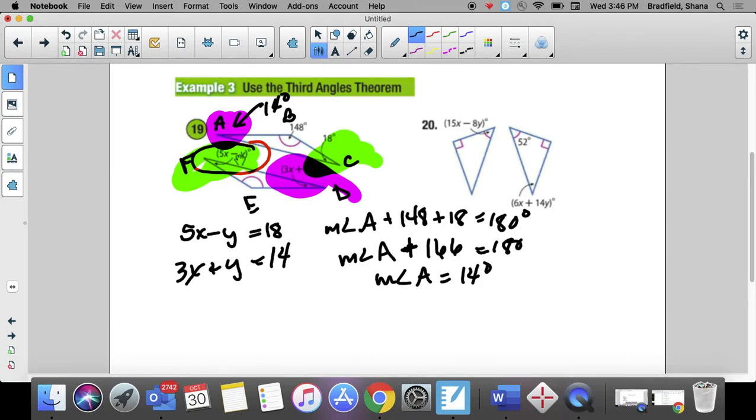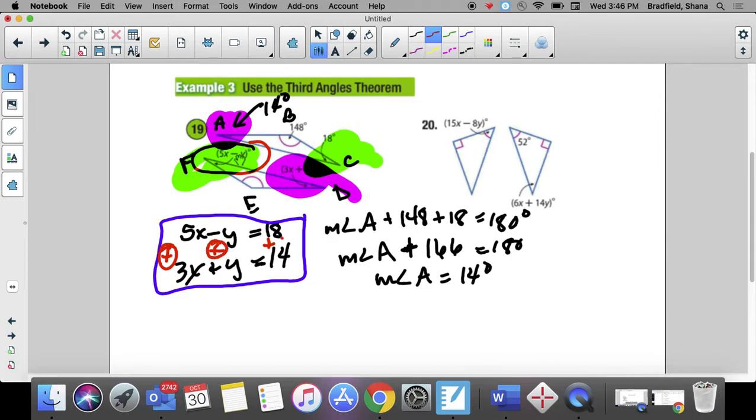All right, this is going to take you back to some algebra and when you did systems of equations, because I have two unknowns and two equations. So our options are to do elimination or substitution, and I am going to do elimination, which is where you add or subtract the equations to get rid of one of the variables, at least temporarily. So I'm going to add these two equations together because I see that I have a negative y and a positive y, and if I add those, they will be eliminated.